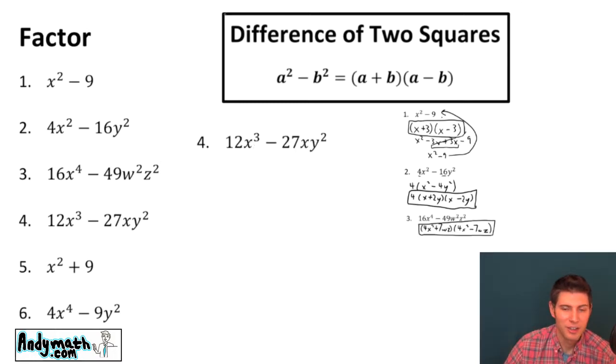Now for number four. So it looks like we have another one with GCF here. So for each of these terms it looks like three goes into both 12 and 27 and an x would also go into either of these terms. So first I'm going to factor out a 3x. So 3 times what is 12? That's 4. And x times what is x cubed? That's x squared. Minus 3 times what is 27? 9. x times what is x? So that's just 1. So we're not going to put anything. And then we still have the y squared left here.